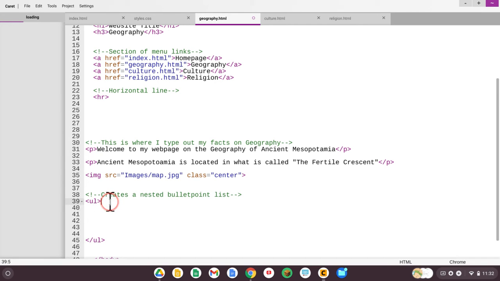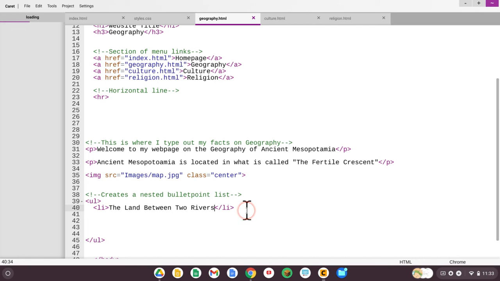All right. And on line 40 is where we're going to make our first list item. And that is the opening caret LI, and it'll make a closing LI tag. You could type here something like the land between 2 rivers. That is the literal definition of Mesopotamia.